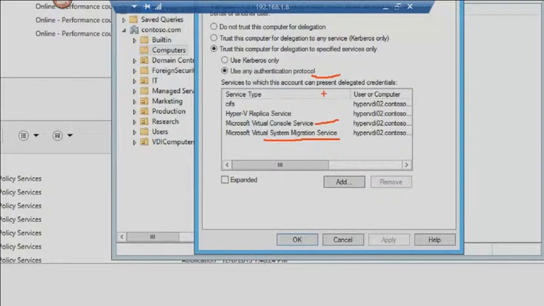Okay. This is also a really good thing, especially in a financial institution or healthcare, anywhere where you've got really high security awareness. This would require the Active Directory administrators to allow those particular servers the ability to do these types of tasks. So a new server couldn't just show up on the network. Just because I had rights on the domain as an admin wouldn't mean that I could live migrate machines or workloads over to this new server. I would actually have to go through my Active Directory process of getting that machine added to the domain, and then the delegation rights have to be added. So another level of security there, which I think is a really good thing.